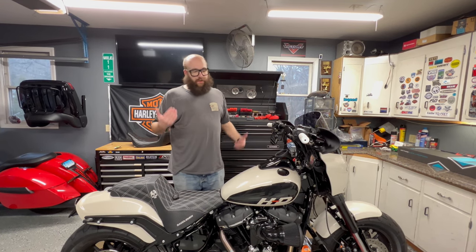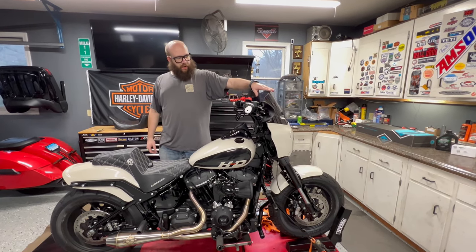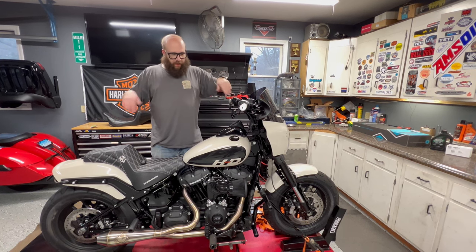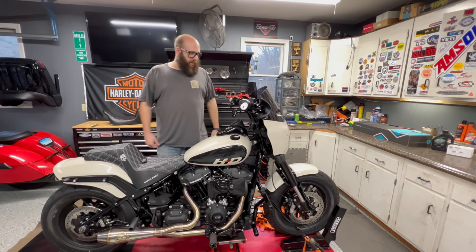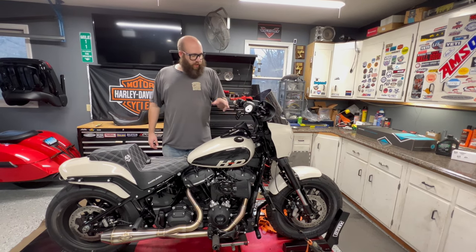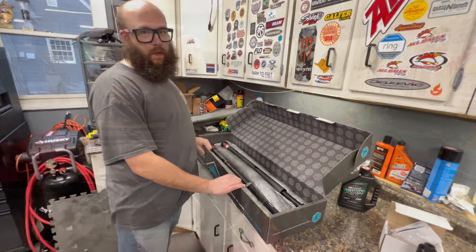And first step first is you got to get down to the forks. So we got to take off this beautiful fairing he put on, our buddy Caster painted, which looks great. There'll be more to come on that because we're going to do a full bike of the month on this thing when it's all said and done. But we got to pull all the front end apart, get the brakes, the wheels, the fender, and then get the forks slid out.